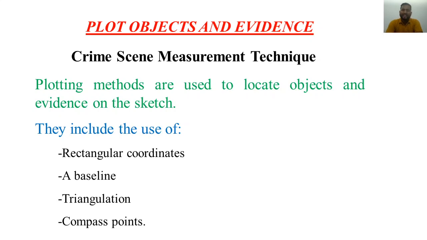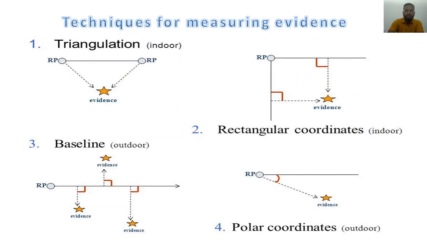All three techniques identify two starting fixed points, and all subsequent measurements of the crime scene are in relation to those points. The locations of these fixed points are known or can be precisely determined. This fixed nature is used for subsequent reconstruction. Good fixed points can be building corners, in-ground survey markers, large trees, or recorded utility poles, as I said before. So these are the measuring techniques.